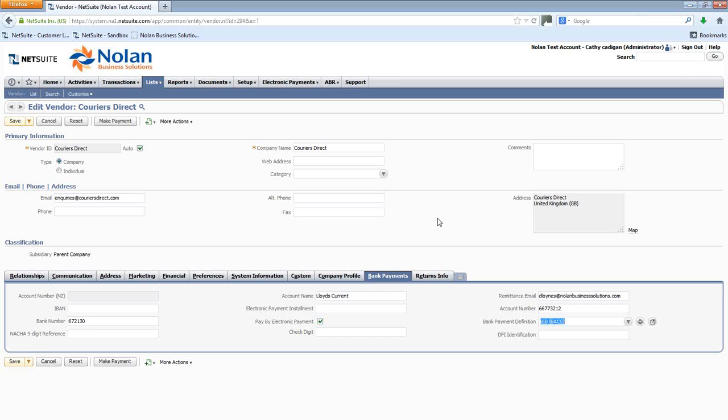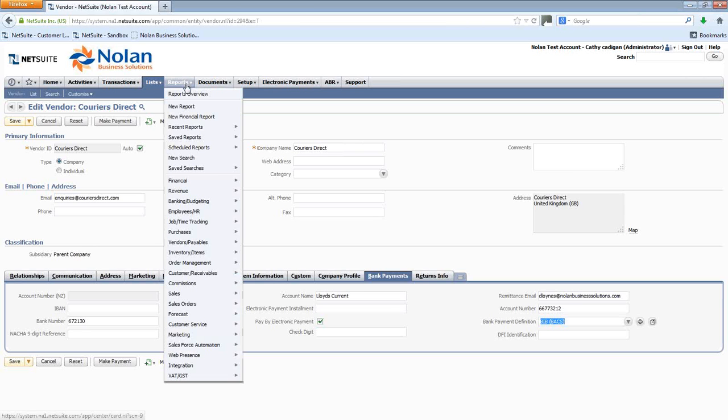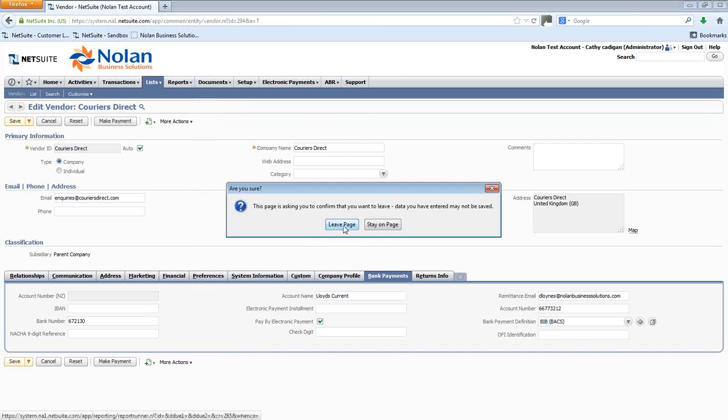So now we're going to have a look at what transactions should be being paid when we're doing our payment run. And to do this, I'm just going to run a simple aging report for our suppliers. So from reports, I'm just going to select vendors payables and the detail report.